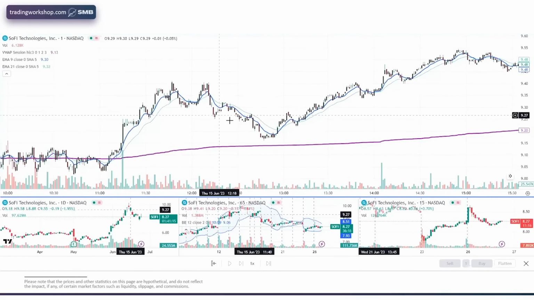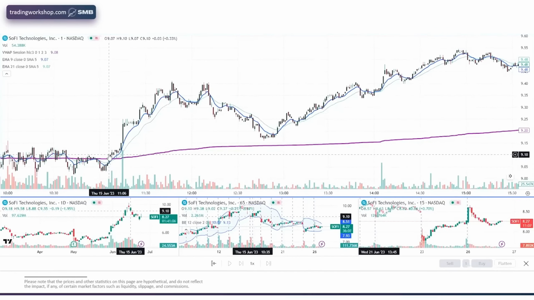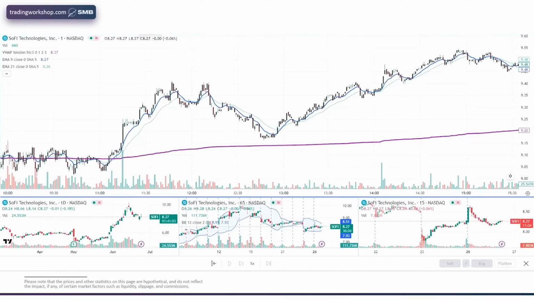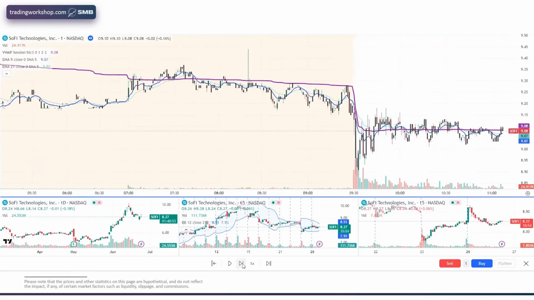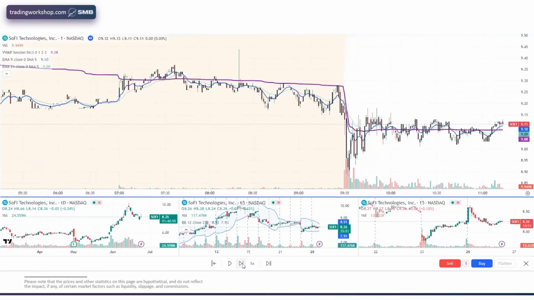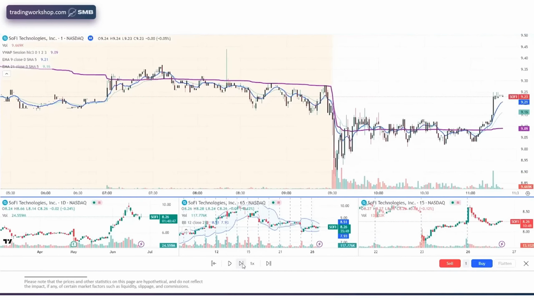You can see how long this pullback is. It's not really a move-to-move setup, which is why we're talking about it as a potential trade to hold here. So let's go through this whole thing bar by bar. We'll start way back here and we'll go through it very, very quickly. Okay, so we have this period of consolidation, and we know this break is going to start. What we really want to focus on is whether we're in the stock or not in the stock, it doesn't really matter.